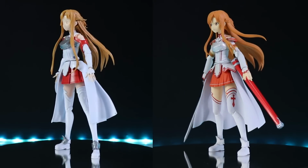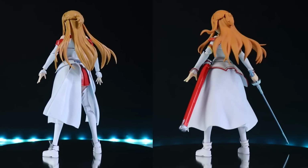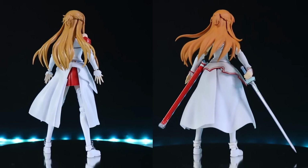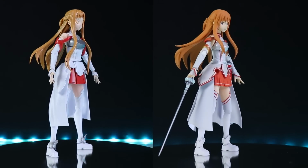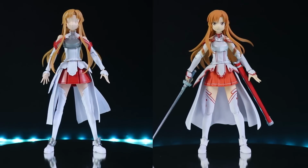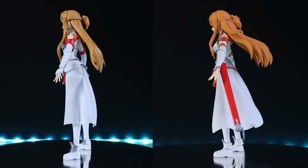These are what you get right out of the box for both products, and instead of me telling you what's good about one and good about the other, you can kind of make up your own mind here. But at the same time, I'm going to answer a question a lot of people ask me over and over again, and that is if I'm going to do more Figma reviews. And the answer is kind of, maybe, but more than likely, not so much.